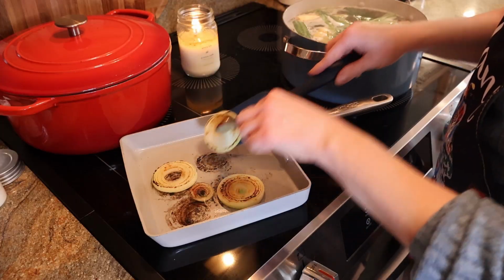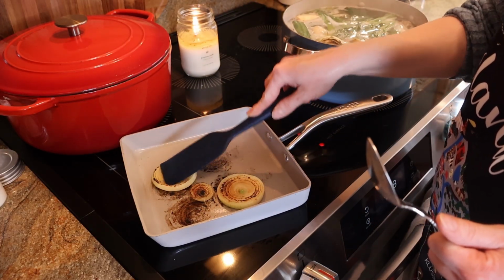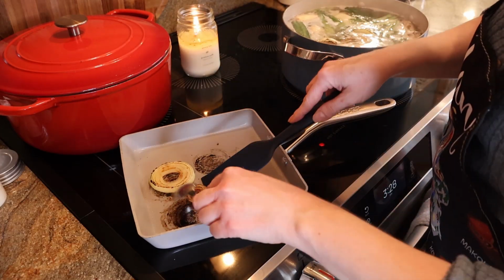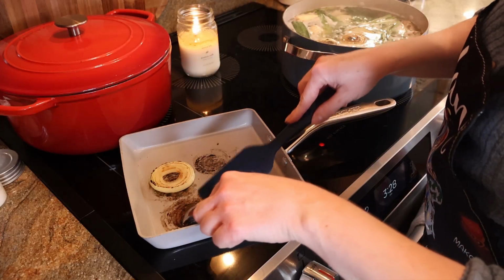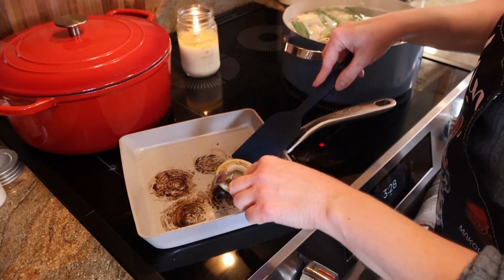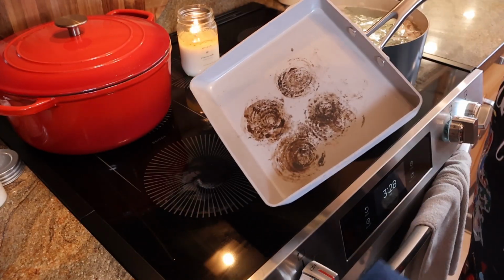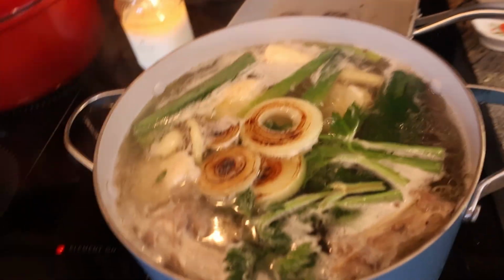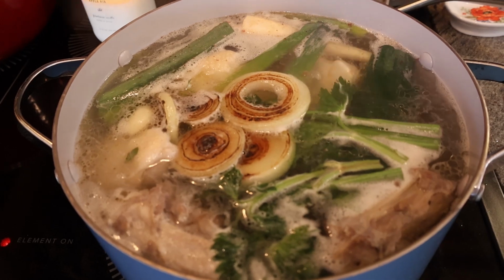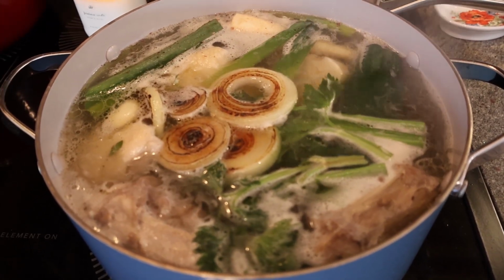All right, slowly I'm going to be adding them to my pot. All right, I'm going to add them all to my pot. There should be good. Perfect. My poor pan. All right, and I am just going to leave that simmering for at least 2 to 3 hours.